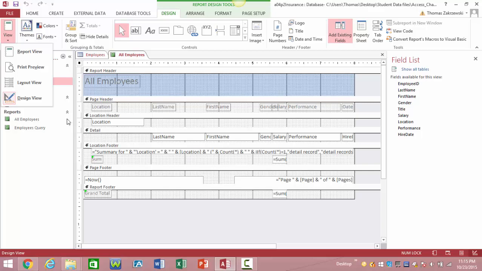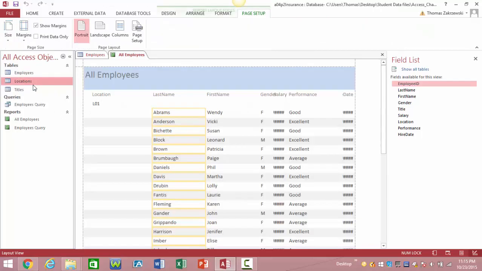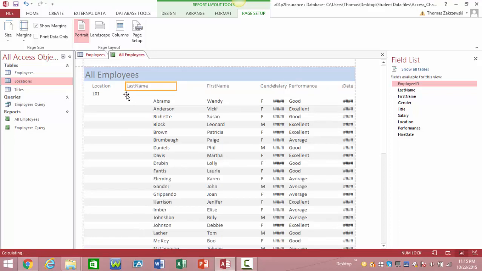I want to go ahead and make some changes to this, so I'm going to do this in layout view this time instead of design view like we did with the form. You see a lot of similarities between editing a form and editing a report. One is we have to kind of widen out some of our titles. So if you look on location and last name, you can kind of see we have a big gap here. So what I'd like to do is, instead of moving these, I like to size them to keep the alignment nice and straight. So I'm just going to kind of size the title for last name from left to right.